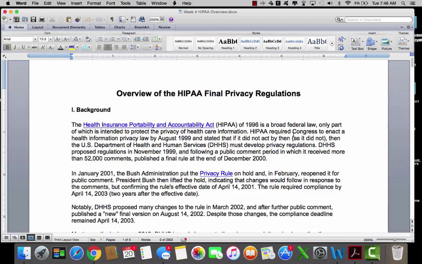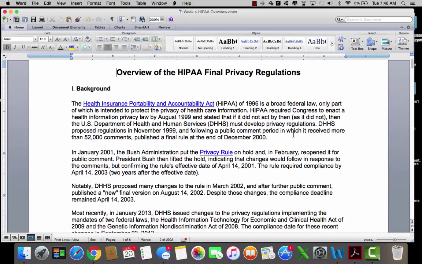However, there were several elements within this act that put in place what was called an administrative simplification that moved forward some privacy and security elements that weren't acted on until much later, the 2000s, and then actually they were implemented later, 2002, 2003, but were very, very important to our industry. So the first one we'll chat about is the privacy rule, privacy regulations.